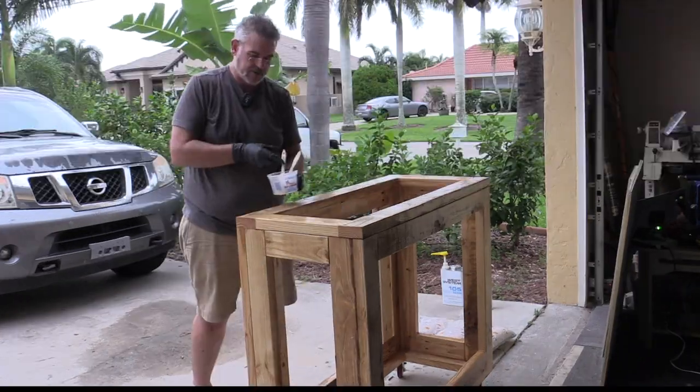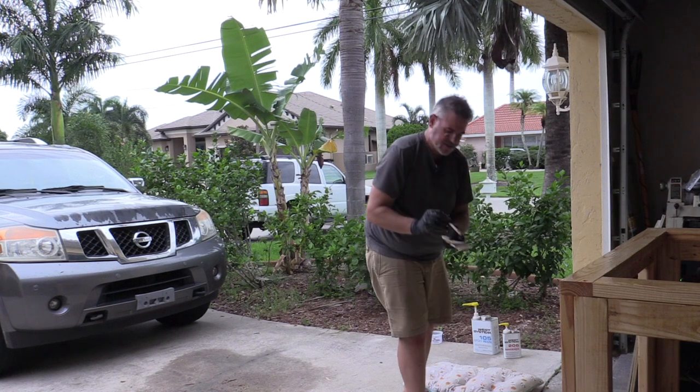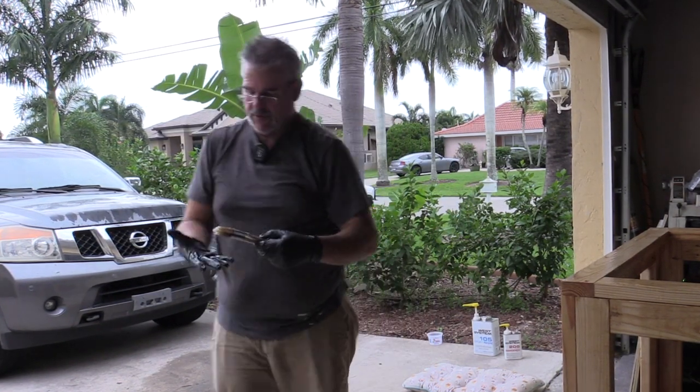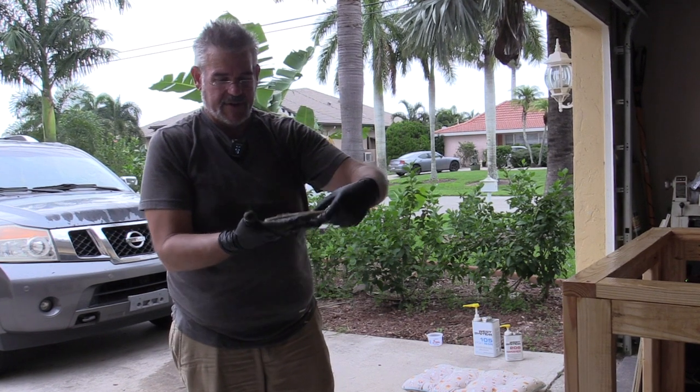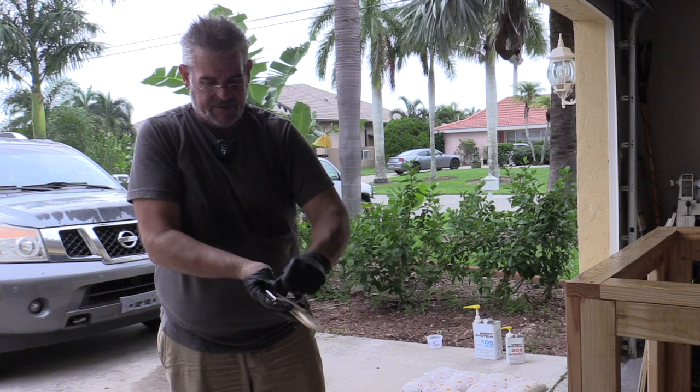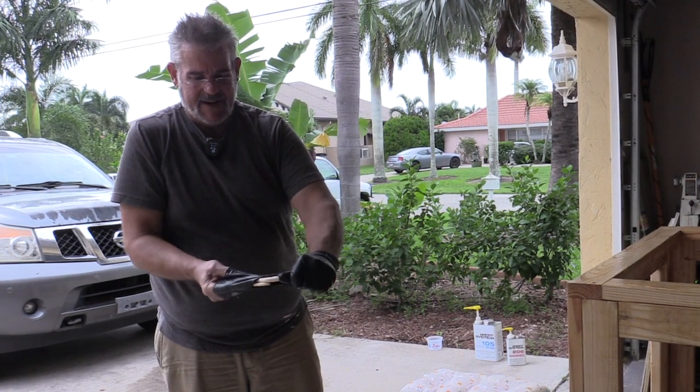Let me show you a cool little trick, by the way. All right, got my stir sticks and my brush that I won't need anymore. I'm going to take this, I'm just going to place it right in my hand like this, pinching at this without touching my skin. I'm going to reverse this, grabbing that right inside out.